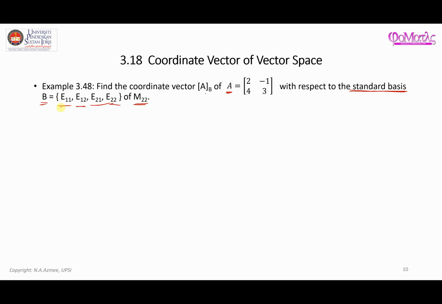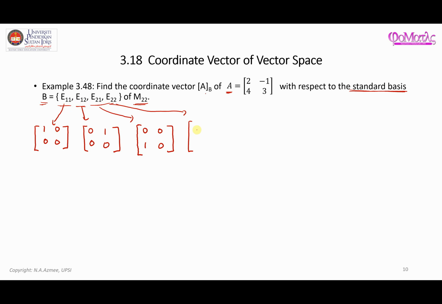It means that for this one here, you will have at the position 1, 1, you will have 1, 0, 0, 0. Everything else is 0. Here, you will have 1 and 1, 2. First row, second column, so 0, 1, 0, 0. This is 0, 0, 1, 0. And finally, this one is 0, 0, 0, 1. So this is the combination of all matrices here. We'll make it as a standard basis for matrix 2 by 2.